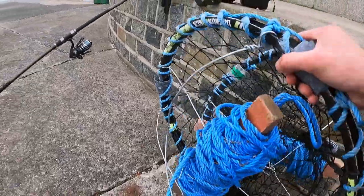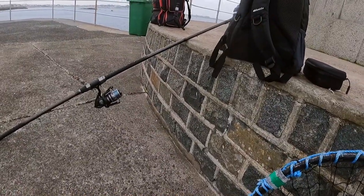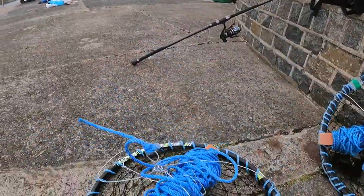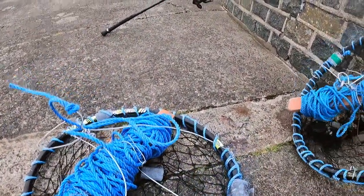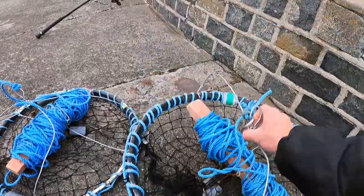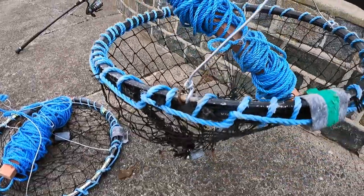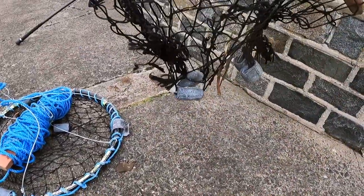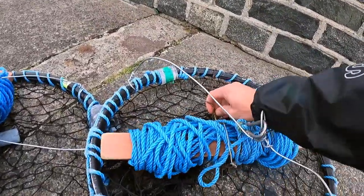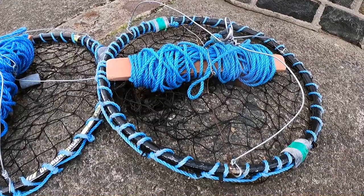So these are the crab wheels. Jay was kind enough to make these and give me a couple. If I can just get them untangled, there we go. So there's one of them there, and there's the other one, as you can see. Long rope attached to there, threw that out. That wheel sits on the bottom, weighted down by some lead there. You put the bait just through this little needle here, and hopefully the spiders walk straight into it.